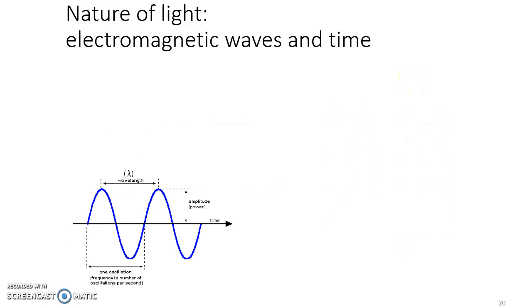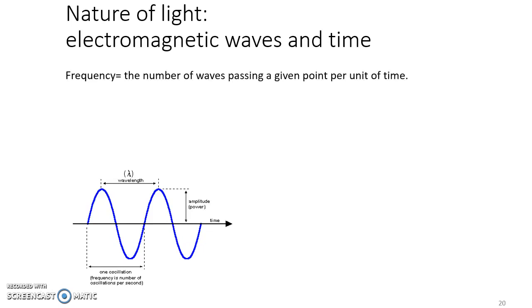When we talk about and add time, like I said, about the oscillation of waves, then we have a new definition to go through, and that is called frequency. And frequency is the number of waves passing a given point per unit of time. Our unit of time is our SI unit of seconds. We represent frequency by the Greek letter nu, that is spelled N-U but pronounced like new, like new shoes. And you can't really tell, but the way I describe the Greek letter, it's like a V blowing in the wind. So there is some sort of slant to this nu.